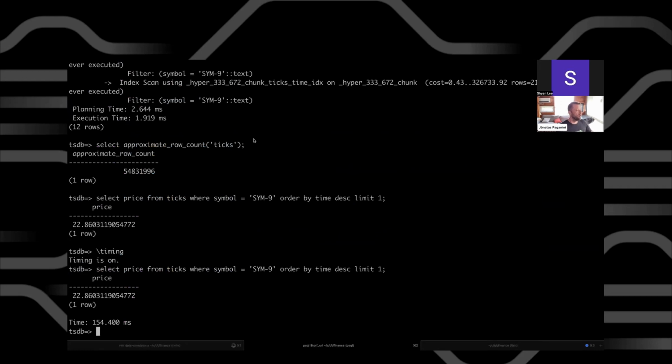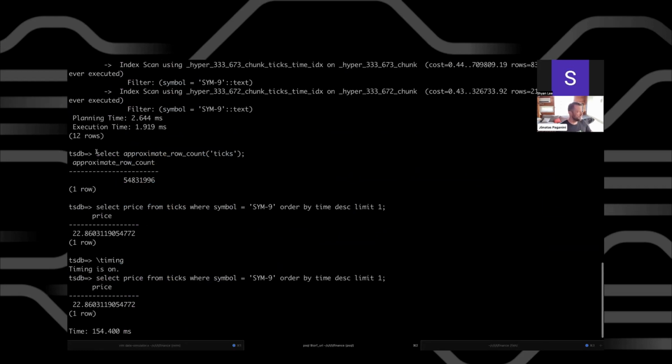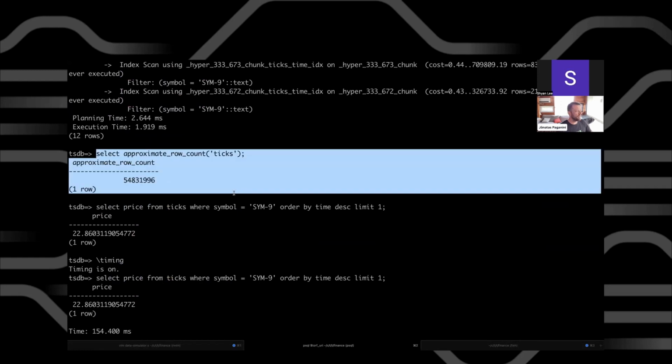And here you can see a few things. The first thing that I would like to show you is that we are in this database, which has 54 million rows. This is just because I'm doing several benchmarks over and over, and I'm just appending new data and checking it.